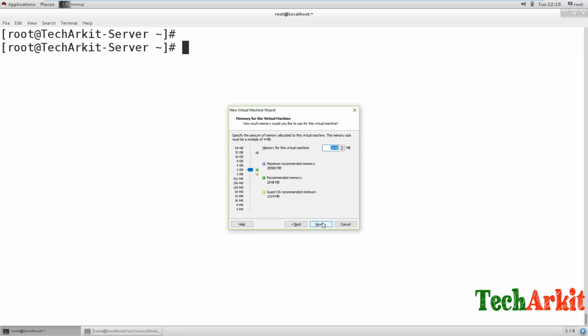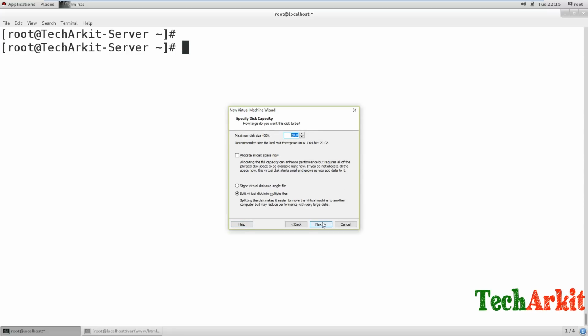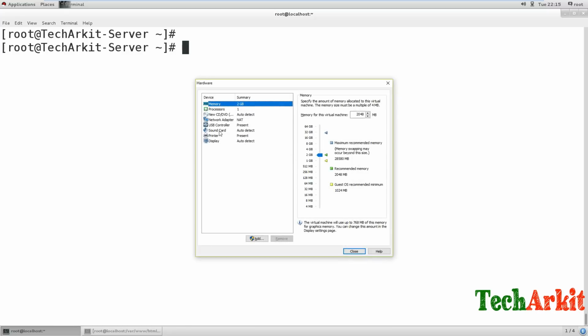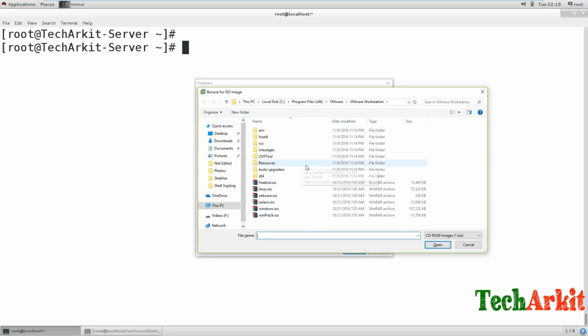And one processor, I'm going to give it 2, and default configuration, and create disk, maybe store in a single file, and see this custom hardware, and I'm going to map my ISO file over here.